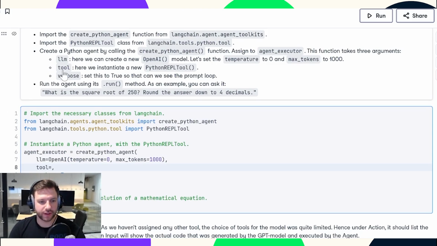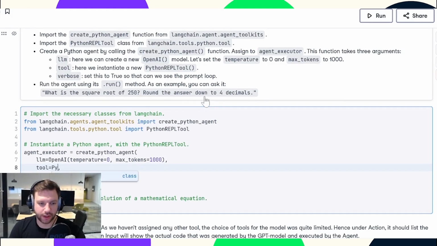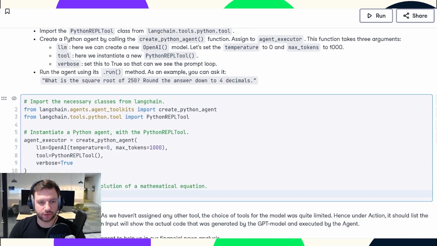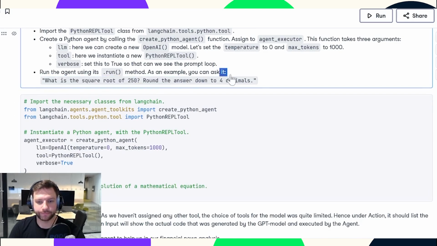And then finally, as a tool, we're just going to create an instance of this Python REPL tool that we have imported. So we're going to ask the agent to run a certain mathematical equation, which is basically agent.executor.run, and we want to have this string here.